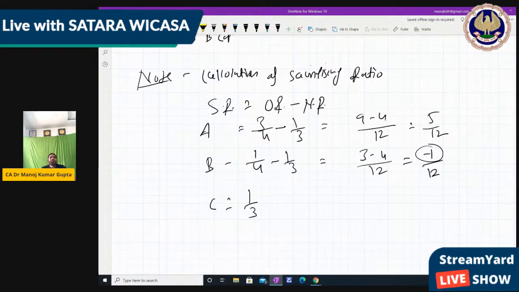Okay. So now what do we do? We calculate whatever the sacrificing ratio and whatever the gaining ratio. So B and C are in the gaining ratio, right? B and C are in gaining ratio because first the old ratio of B is 0 and new ratio is 1/3. So it means he has to bring 1/3 of negative share, right? So his capital is also negative 1/3. Is it clear, all of you? So now A will get, and B and C have to give. Clear?